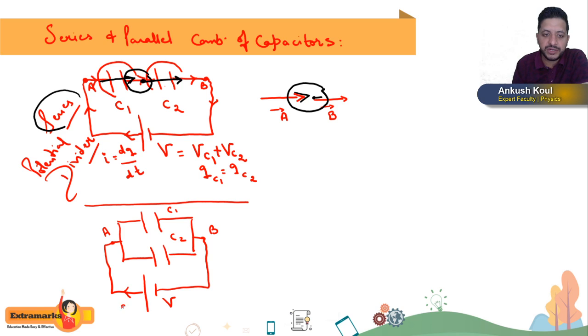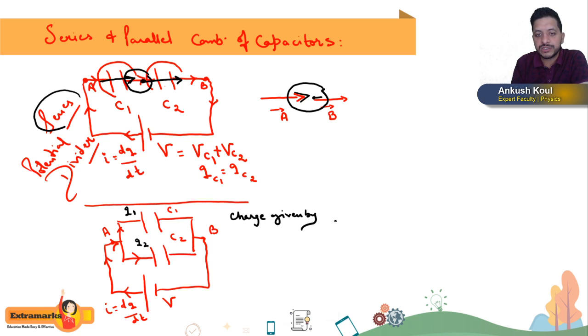Again, charge will start flowing, dq by dt, the rate of flow of charge, which is the instantaneous current at any instant. When this current flows in this part of the circuit and reaches junction A, it gets divided into two parts, and we can see that some charge, say Q1, goes to C1 and some charge Q2 flows toward C2. So the total charge which was given by the battery gets divided into the charge on C1 plus the charge on C2.